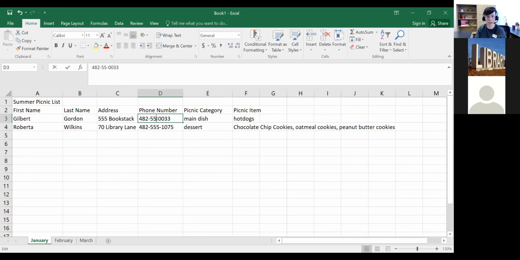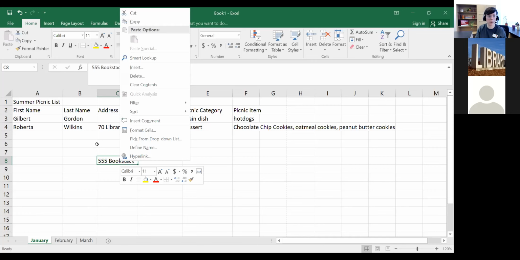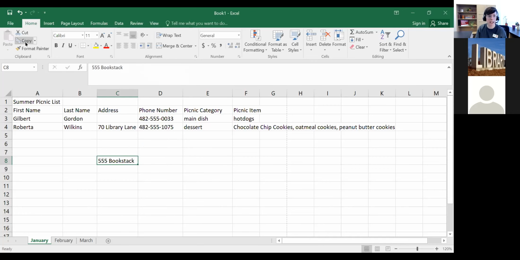Of course, you can do this with a large worksheet or even just a cell. So maybe if I wanted to just cut this cell and move it into a different cell right underneath, I could do that. So you can get pretty detailed with what you do. If you're going to do copy, it's going to keep that data there. And when you paste it, you're just going to duplicate it in a different spot. So let's try that. Let me copy this. And then we're going to paste it.